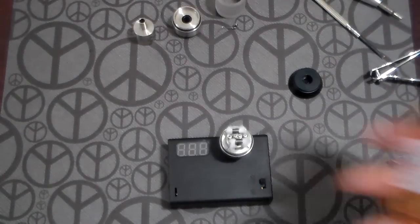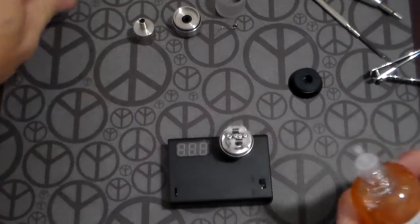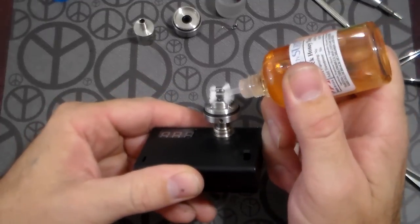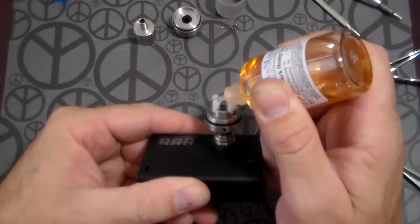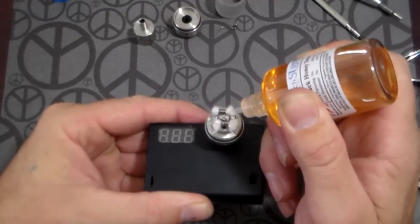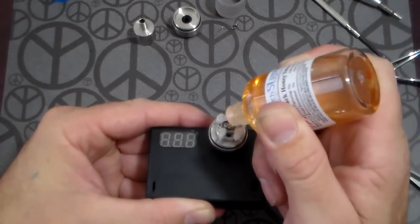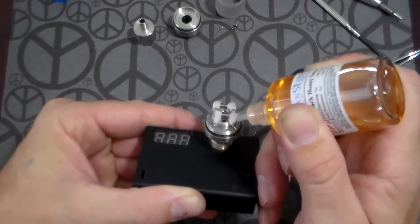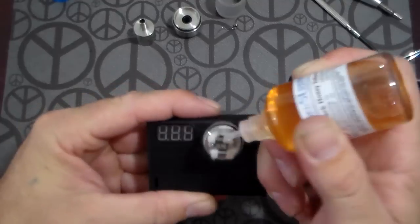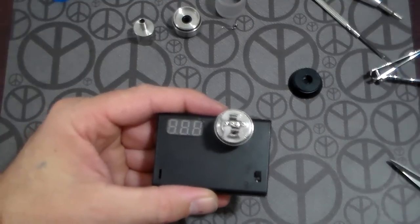So alright, we're going to put some black honey tobacco from Smooth Liquid in this. Go ahead and just saturate your cotton a little bit. Not too much. Just make sure it's nice and wet. Just go ahead and play with it a little bit, you know, like you would anything else, and get it a little bit wet. Not too wet though. You don't want to be slopping around in there.